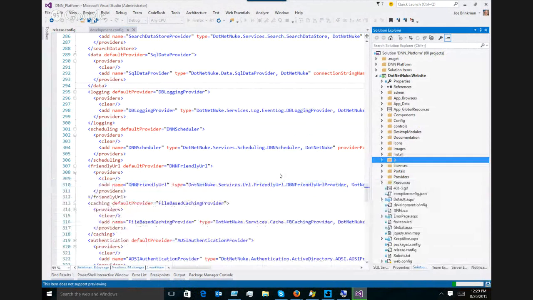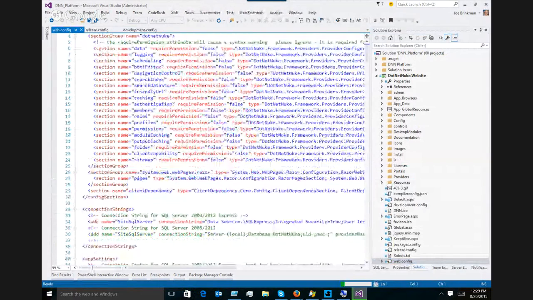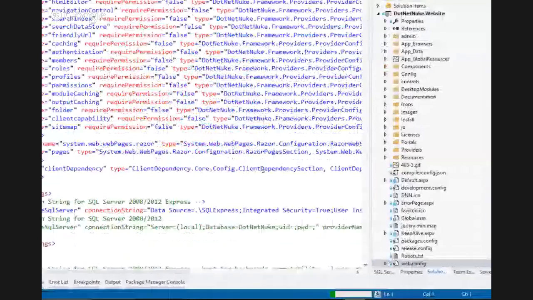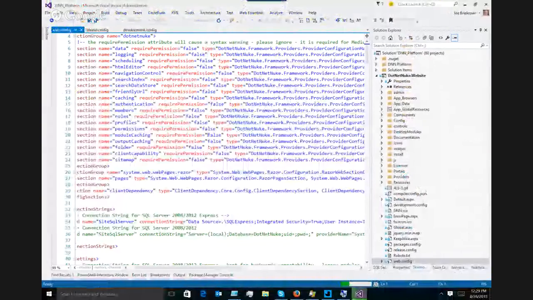So now I should be able to open up this web config, and sure enough, I now have one. Notice also that the warning label is gone because now there's a web config there. This may change before we get to final release. We're still playing with this a little bit, but this is the same whether you're on DNN 7.4.2 or 7.4.1 or prior, or whether you're on 8.